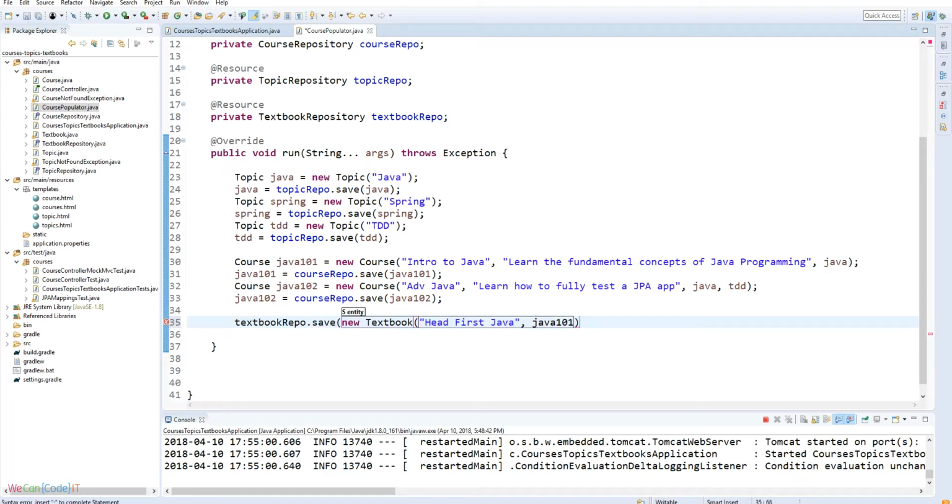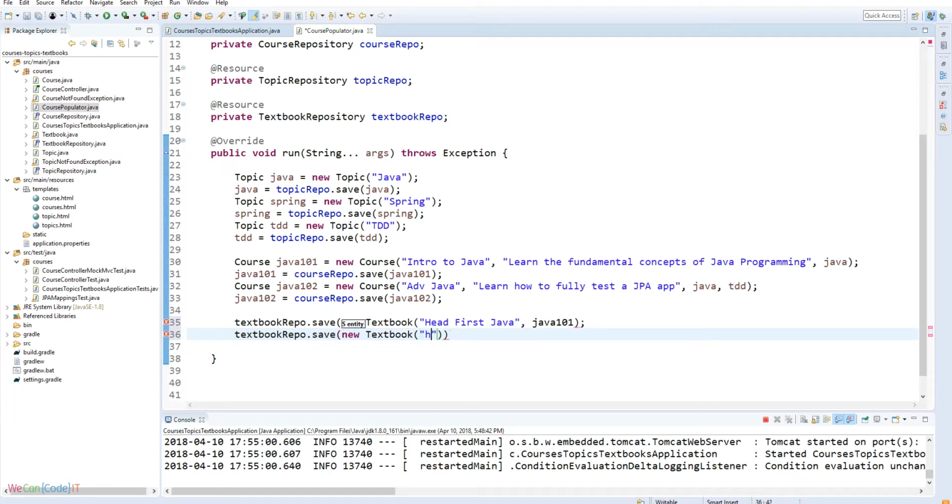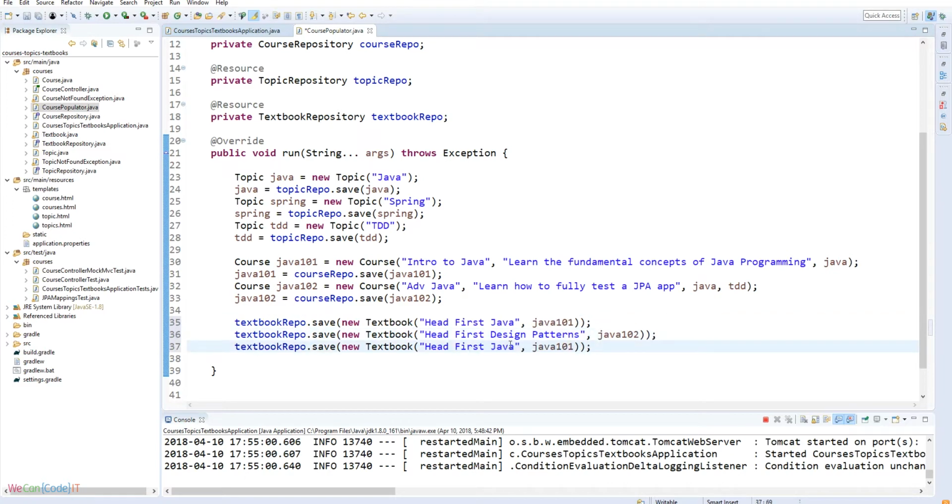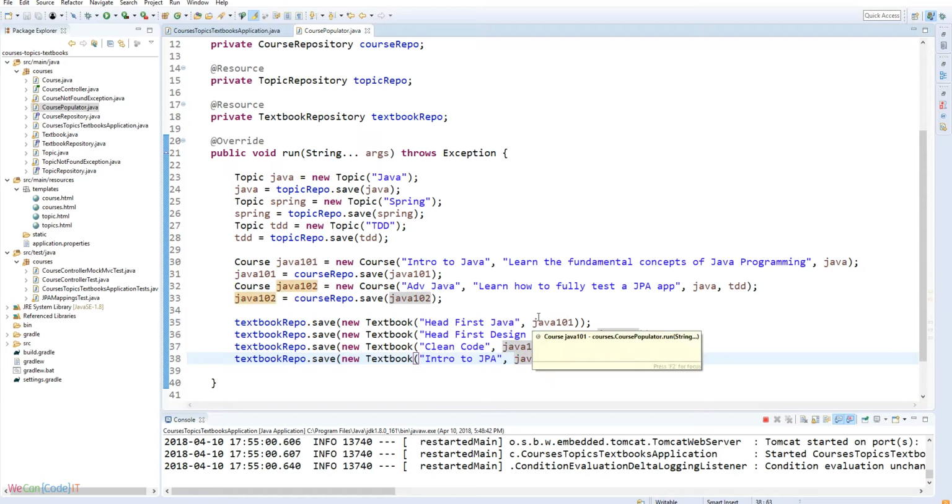And that would be tied into the course Java 101. I think that's pretty good. So you can see in essence that's our populator.